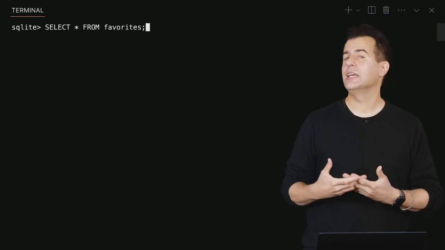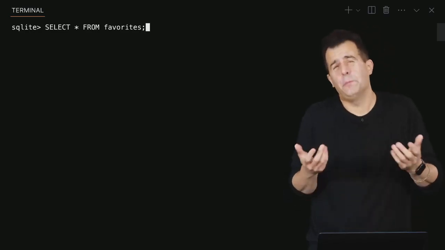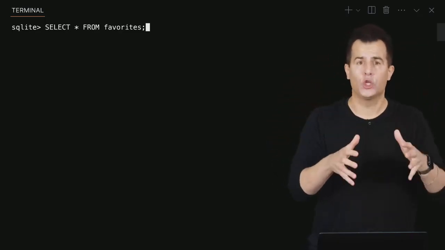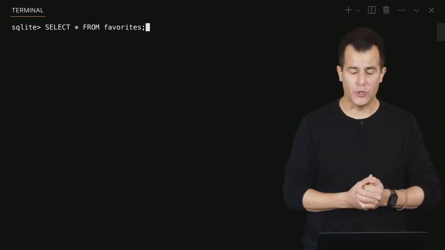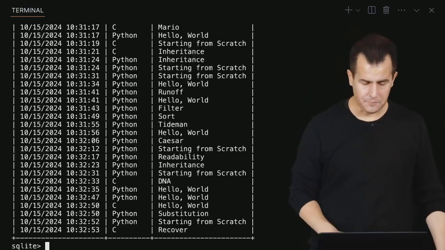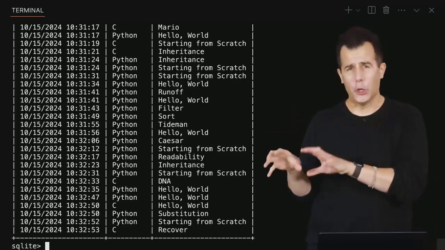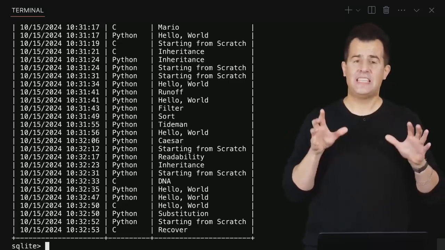But when you're opening a database for the very first time, it's kind of a nice, simple way to get started if you just want to wrap your mind around what it is I just opened, kind of like glancing at a file on the screen. So I'm going to go ahead and hit Enter. And very quickly, you see a sort of ASCII art version of that tabular data.